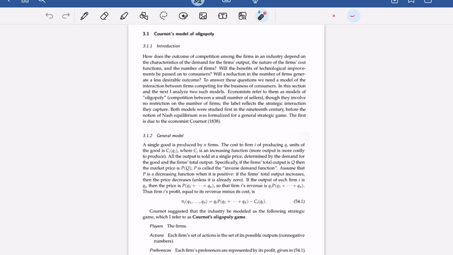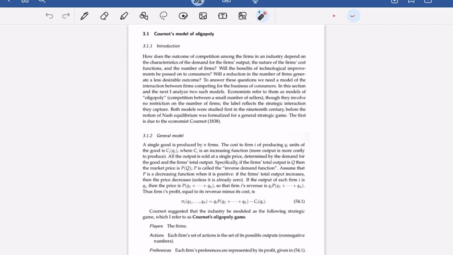Hi, in this video, we'll be continuing our study of game theory, where we introduced the Nash equilibrium in the previous video. We will now take a look at more advanced examples on how we identify and find the best response functions and the Nash equilibrium to certain problems.